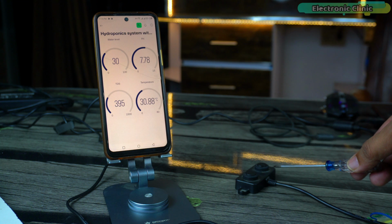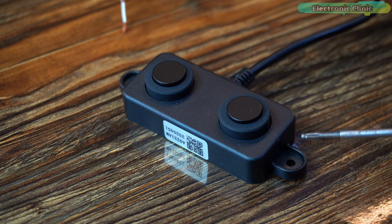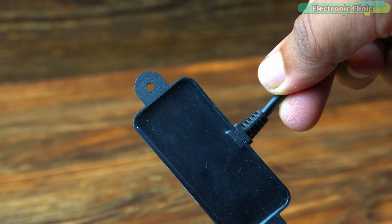That's why this time I used the A02YYUW Waterproof Ultrasonic Sensor, the same sensor you will find in most high-end user products. Personally, this is my favorite distance sensor, and ever since I used it for my previous client, I have been using it in all my distance-related projects.